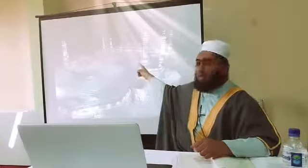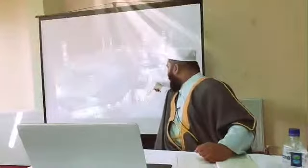Now, after that, we'll be proceeding to the Kaaba. As you can see in the picture, the Kaaba is very far from the gate. So you enter from one of these gates, and you walk through the Masjid Haram to reach the Kaaba. It takes a few minutes to walk there. When you go in front of the Kaaba, when you see the Kaaba, the dua is accepted. The etiquette says, whenever you see the Kaaba, dua is accepted.